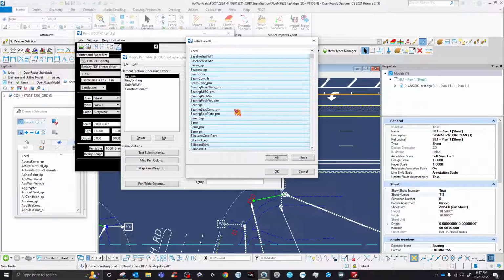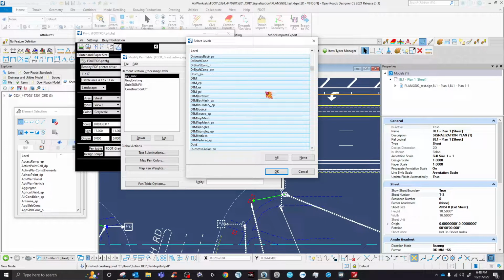Let's see what we need. I mean, if you have the baseline survey and all that, just control click on them and then scroll down. But I just want to do the conduit just so I can show you, because this is going to take time, but I promise you it will work and it will make your life easy. Where's conduits? Yep, conduit DP. These are the existing. I'm only worried about this. Oh yeah, I also have open trench. So this.